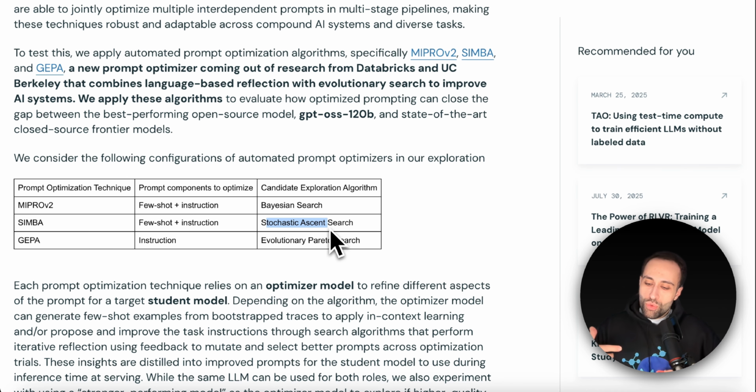Technically in Bayesian, when you have an initial prompt, you ask another LLM, hey, here's my prompt, make it better based on how it performed. Now you have a better prompt. So it just focuses on the local improvement of initial prompts as you make different versions of it. And they realized that with GEPA, they're consistently getting better responses.